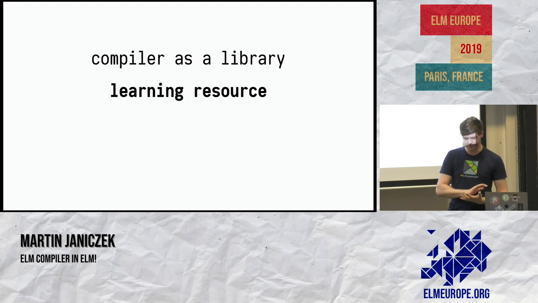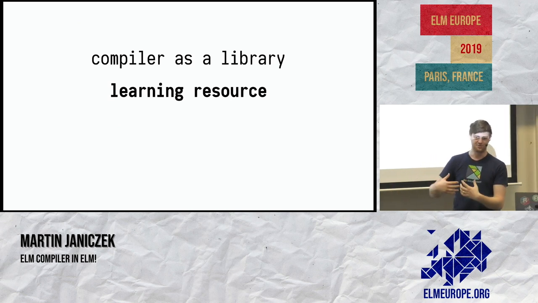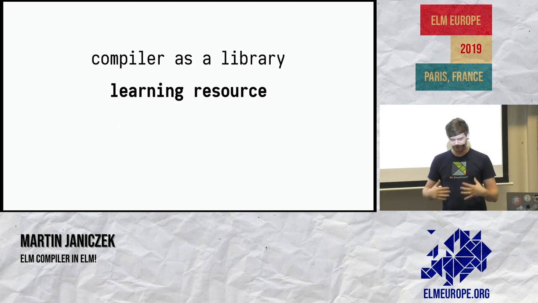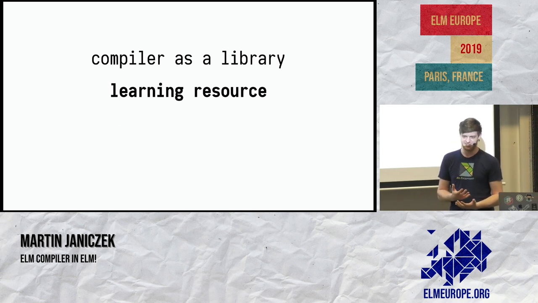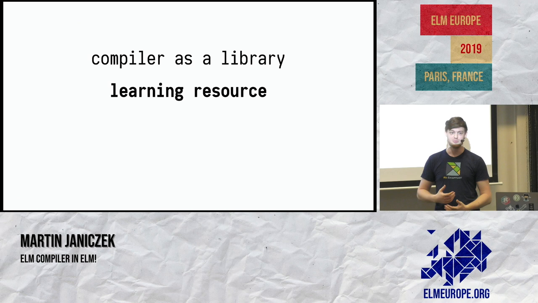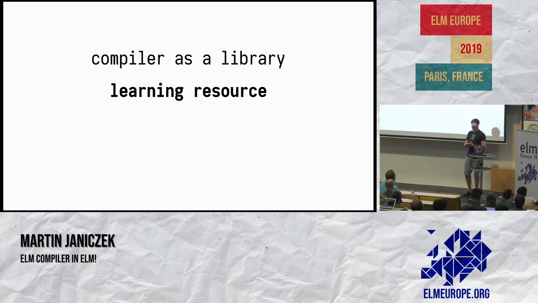The second thing is I'd like it to be a learning resource, similar to how Richard's Elm SPA example is a project that people go read to see how SPAs are done idiomatically in Elm. So possibly this could be the project that people go to see how compilers are done, right? Because you can say, okay, this is not Haskell. We do not have the do notation. What do you do? How do you move around that? And so we could really clean it up and document the best practices for writing compilers in Elm. So some of the values it has are being clear, being simple, being beautiful, well documented, well tested, just clean code, and only then optimize for speed and so on.